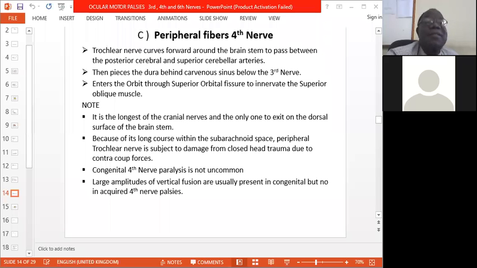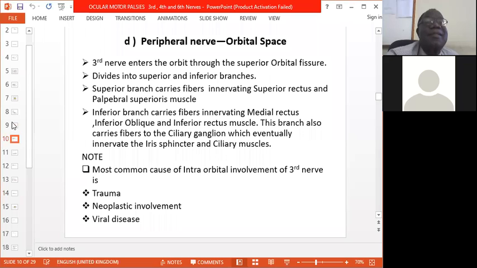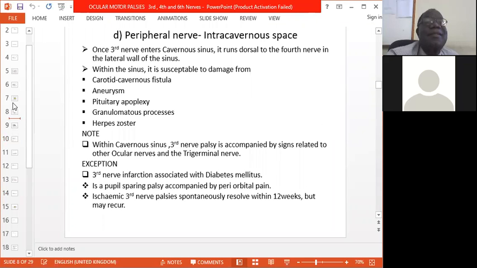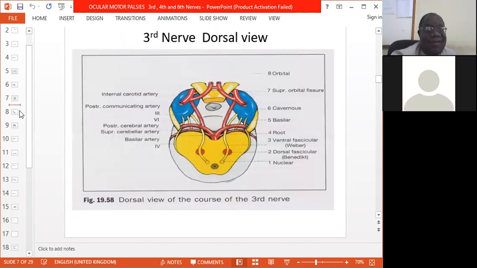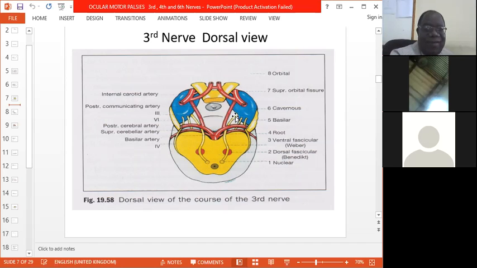Let's go to third. We should be very, very clear. Third nerve. It comes out from the brainstem, then goes below the brainstem. That is never upside down, so here is a diagram for you to see. The top is this, it's below the cortex. Okay, so when it comes there, where does it go?